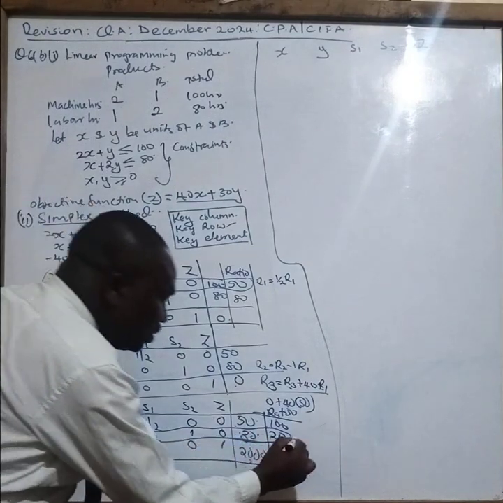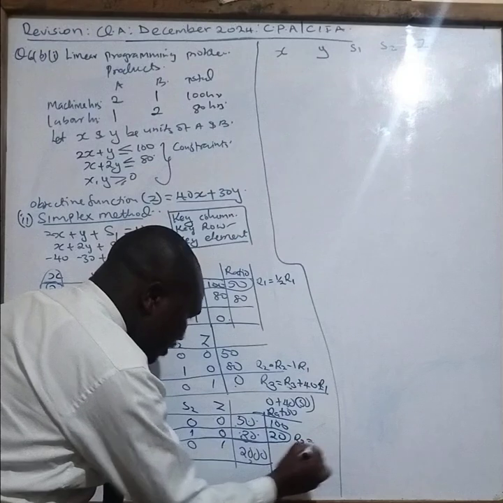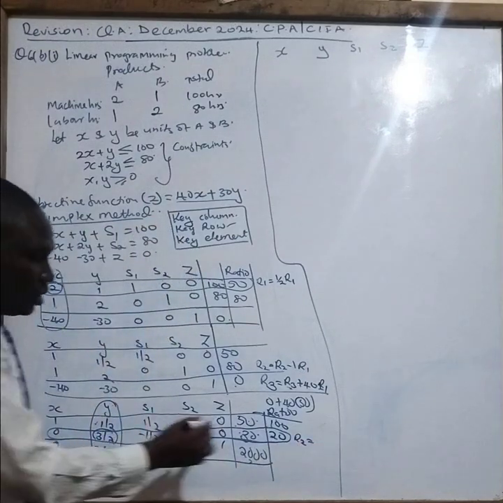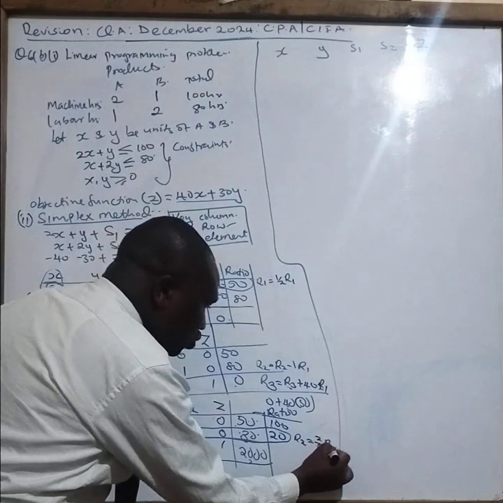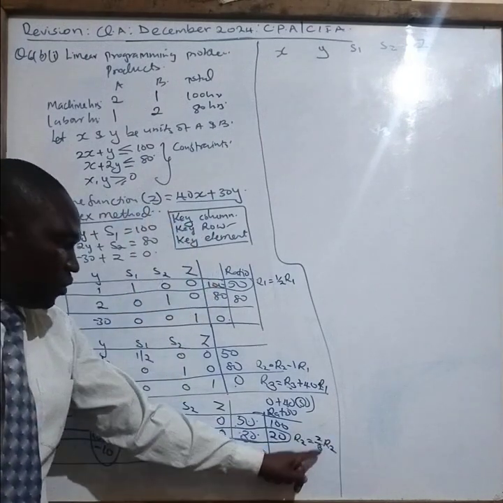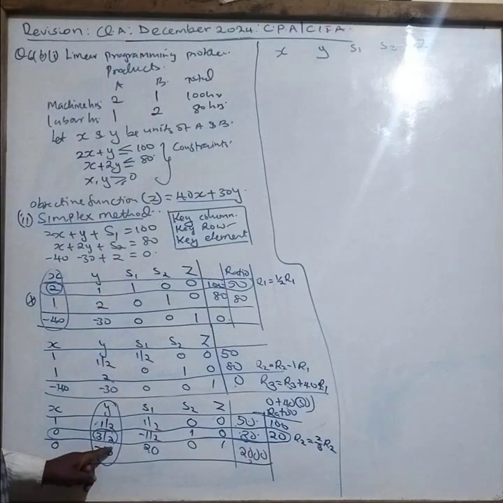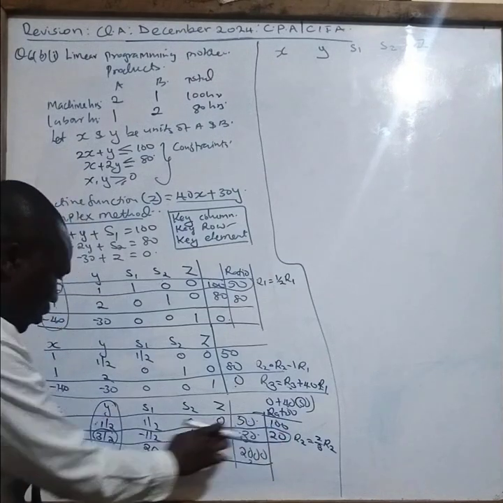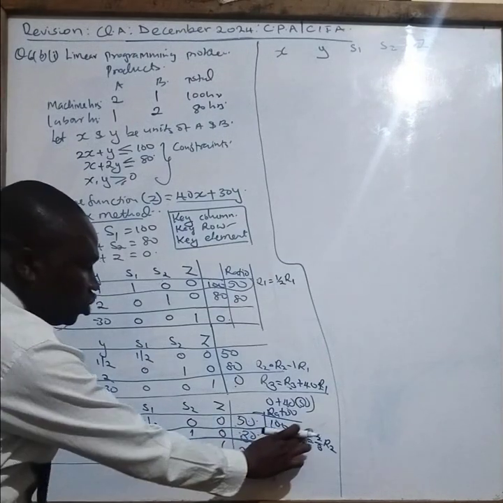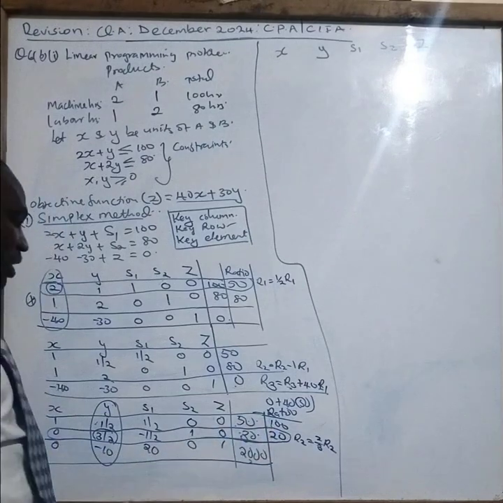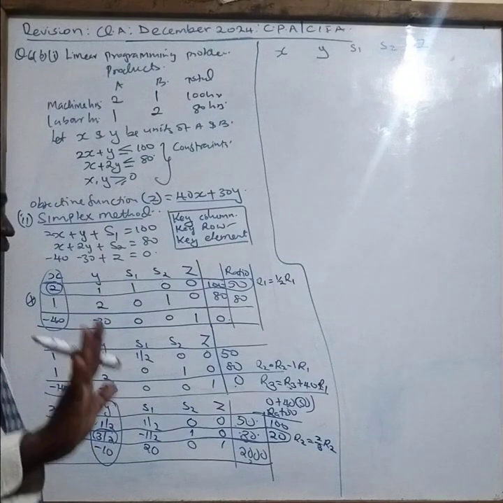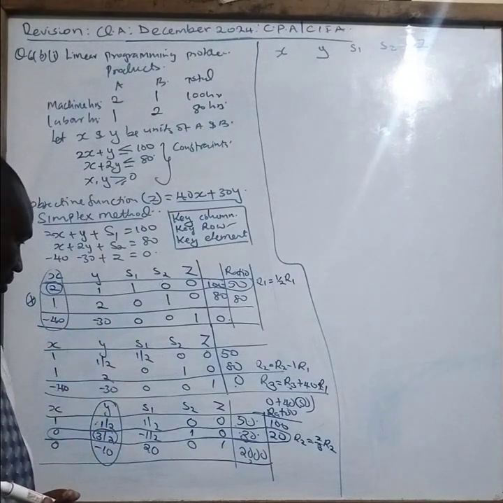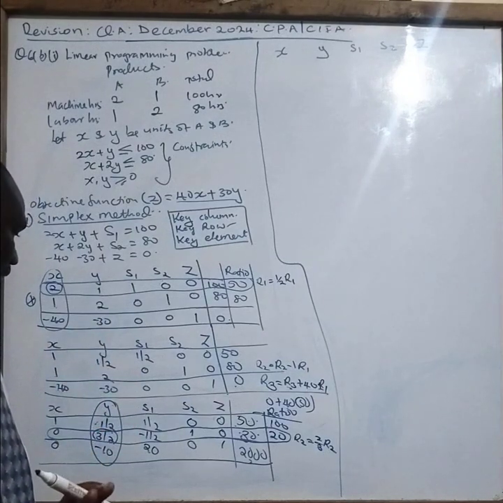So for this row 2 here, I will multiply by the reciprocal. So it will be 2 over 3 R2. If I multiply 2 over 3 times 3 over 2, I will get 1. Therefore, this second row will be multiplied by 2 over 3, all the elements. Now, for the first row and third row, I will copy as it is. Correct?